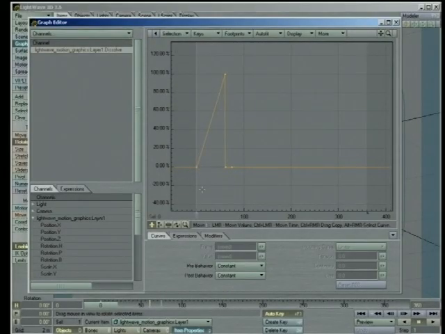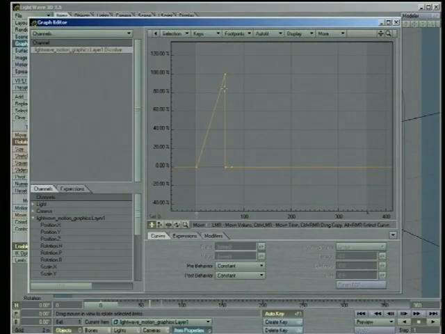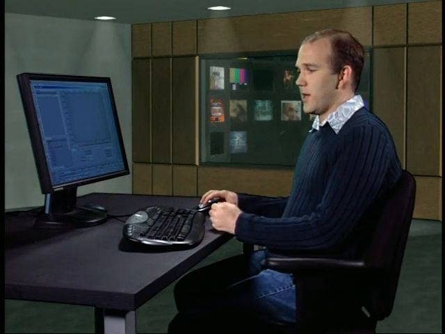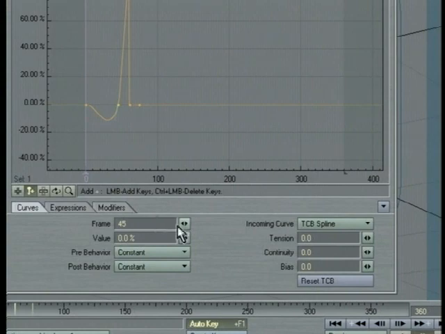Now, what this is going to do, it's going to start out completely non-dissolved. In other words, completely there. It's also going to be very, very small. As it gets bigger over the 2 seconds, it's also getting more and more transparent. We don't necessarily want that. We want it to be solid, and only in the last 15 frames, the last half second, we want it to get transparent. So we need another keyframe in here at frame 45. We'll set its value to 0, and we'll make sure that it's linear.